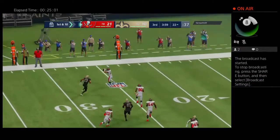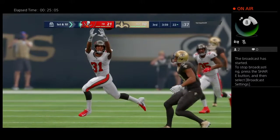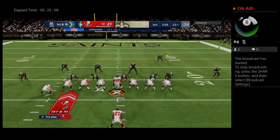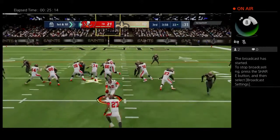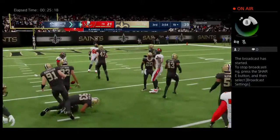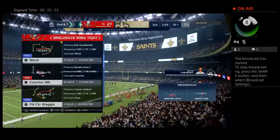And that was the position you wanted to be in, coming out to start this third quarter, get a nice drive going, looking for the end zone. Possibly got a little bit too greedy right there. They're coming out with a jumbo package to start the drive. They'll try and get the running game going with Jones. And he's taken down after a gain of 3 as they move it from the 22 to the 19.